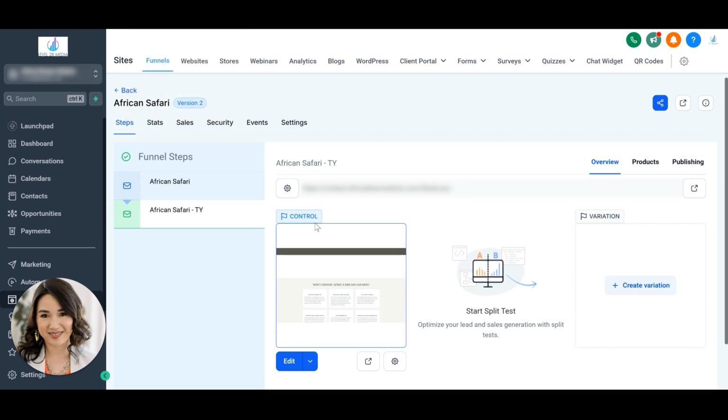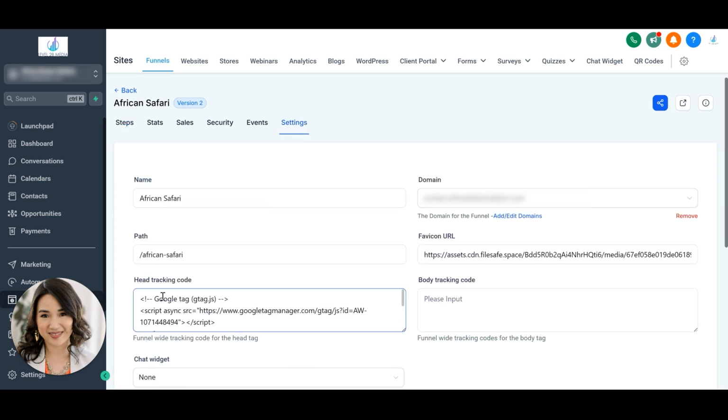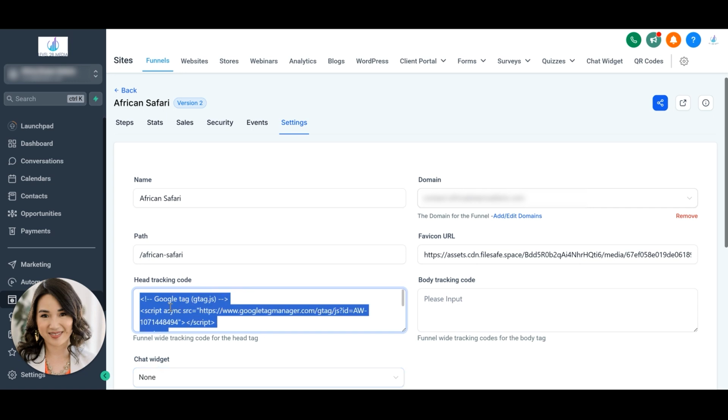Now, if you're using Unbounce or something where it doesn't have a global section to put a head tag, you want to just go to each page and put that first tag that I copied up at the top. And then on the thank you page, you want to make sure that you have this header tag and then the snippet below it. But only on the thank you page. Every other page just needs the tag.